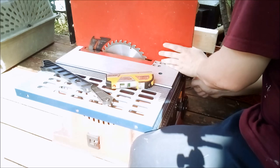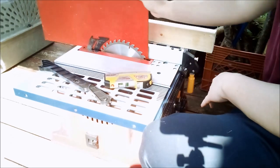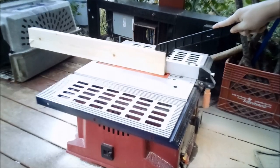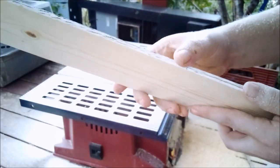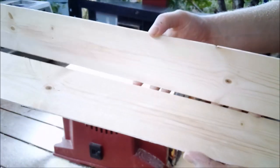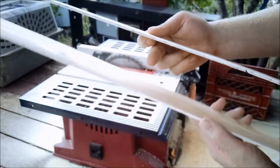So the first thing I did was to use a piece of masonite to set up the fence on the table saw to the desired thickness for the flat work. Then I proceeded to rip some veneer from this piece of 2x4 left over from repairing my garage. And what you end up with is this nice book-matched pine flat work, as you see here.